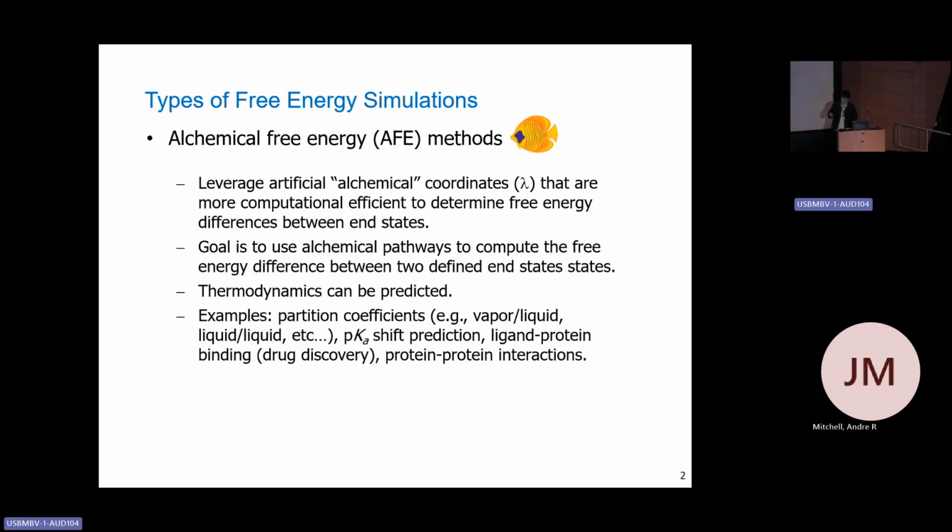It can be two different ligands. It could be one ligand but with different binding modes. It could be one ligand with different protonation states. In this transformation process, a lot of thermodynamic properties can be calculated. Within our context, the protein-ligand binding affinity will be the most important thing for drug discovery.